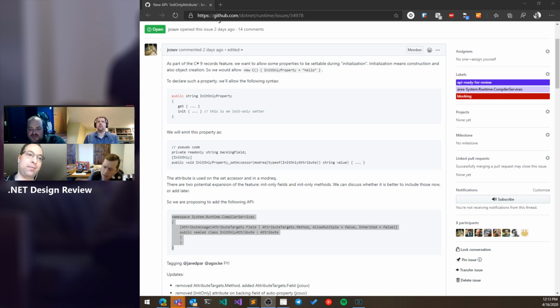So what do you mean? So Jared, you just said you can't apply that to fields, but fields would have the same logic, right? If you mark a field as volatile, the volatile is applied to the return value as well. So you could always apply it to the return type then. Yeah. I'm showing that fields can have modreqs and modopts as well. Oh, great. In which case, I would just say let's call it init only. Just make it not an attribute, and then it's just modreq in the usual spot, whatever that means.